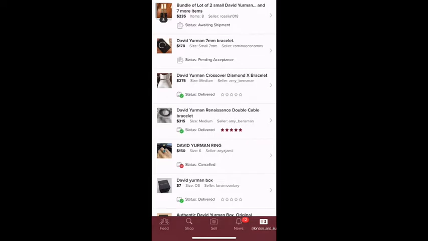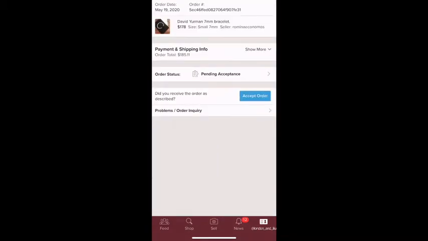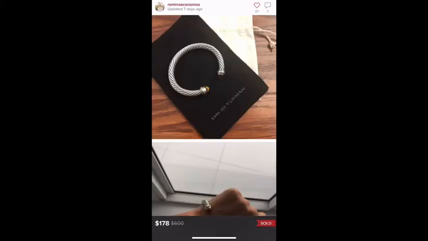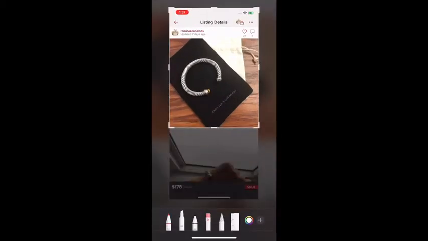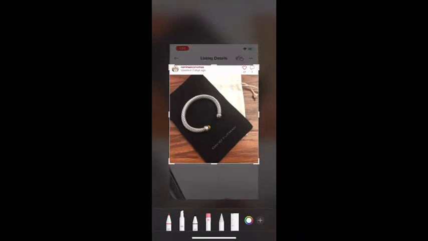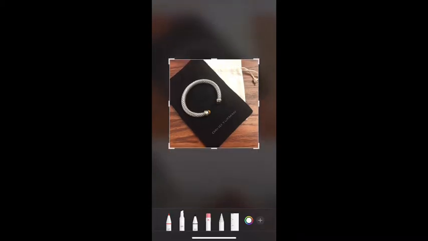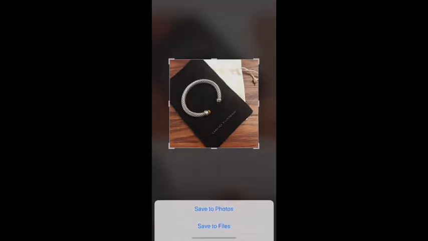So let's click on the 7mm bracelet again. And we'll click on that little image at the top. It's going to open it up in the listing. It's going to be always the first image in the listing. So I'm going to go ahead and screenshot that. And then I'm going to crop it. It's okay if you forget to crop it, but we really want it cropped because of the way that this information finally gets imported into a dashboard where we see it. So I'm going to crop it. That's our item image, okay?